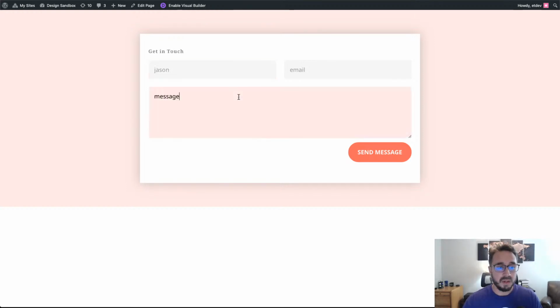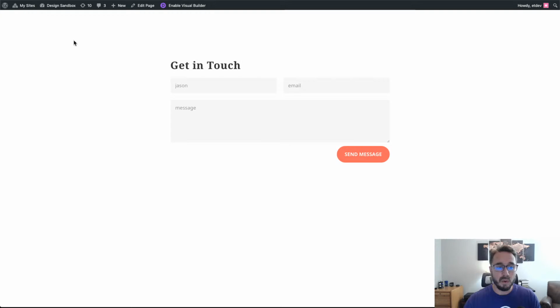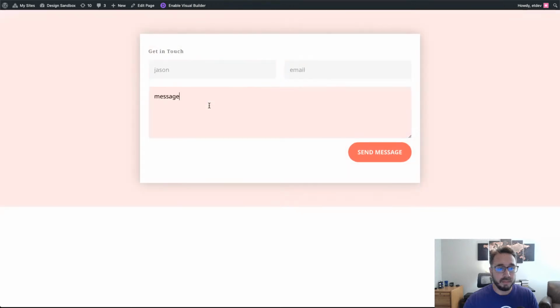And as you can see, whenever I click inside one of my Divi fields here, it adds some custom styling to these other elements surrounding it. Like we have this box shadow here. The actual form has scaled in size a bit to bring more attention to it. We added another background color to the section containing this form. All that was triggered simply by clicking inside a field to fill out a form. If I click outside of it, it goes back to normal. So it's only activated whenever you focus on a field element.